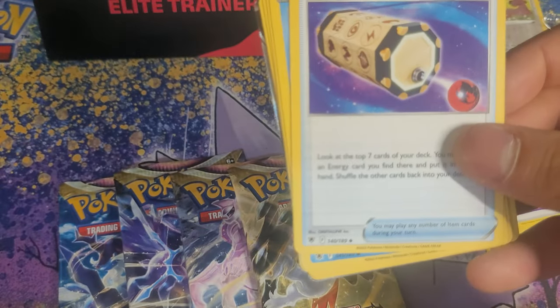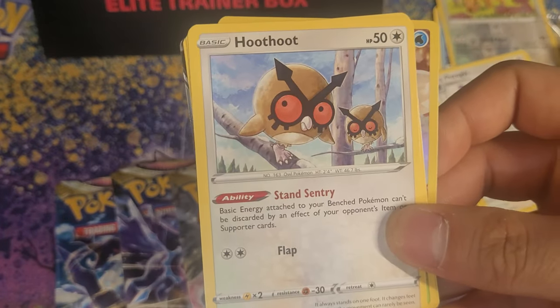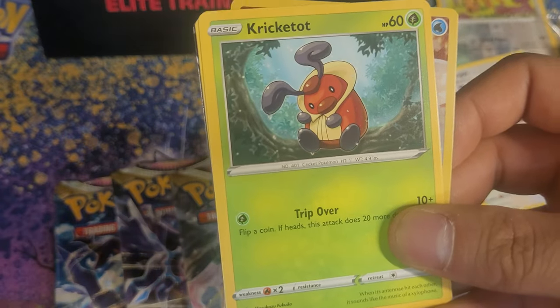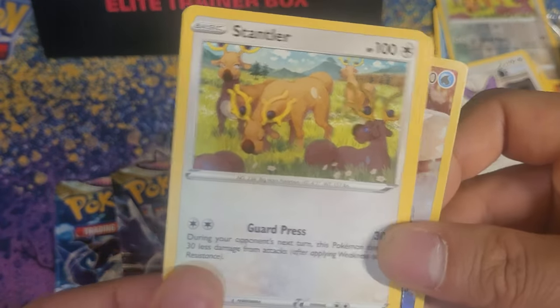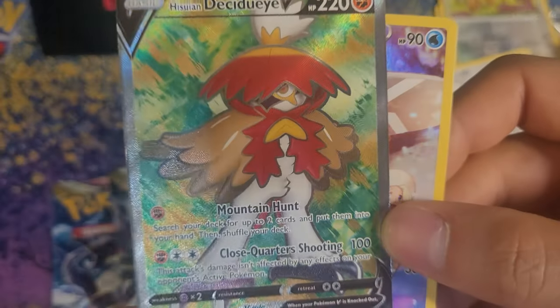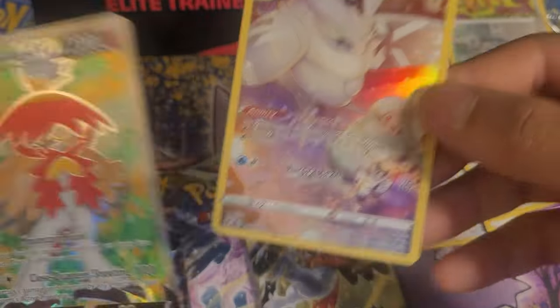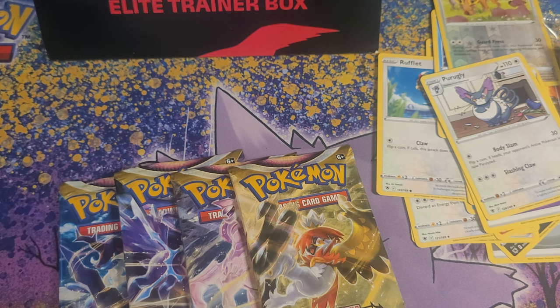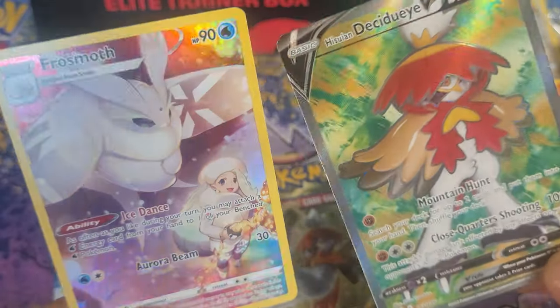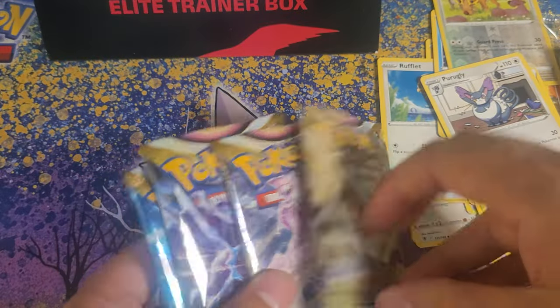Psychic Energy. Perugly. Oopsie. Energy Lotto. Oshawott. Hoot Hoot. Cricketot. Stentler. Quillfish. Oh, and Hisuian Decidueye V. Look at that. That's so pretty. Wow. And a Frostmoth full art behind it. Oh, my goodness. Look at this. That is beautiful. Wow. That was a crazy pack. Holy. Look at that.